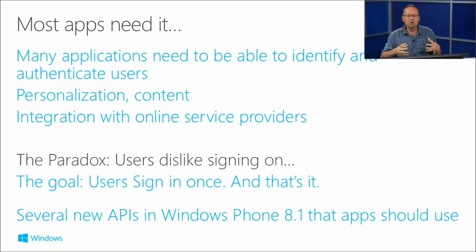But the paradox of all of this is that users don't like signing on. If they do have to sign on, you want them to sign on once, and then your app needs to remember it, so you're not asking them to sign on every time they run the app. So this is what you need to do, and there are certain APIs in Windows Phone 8.1 that help you handle this situation.